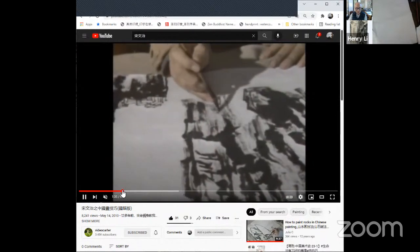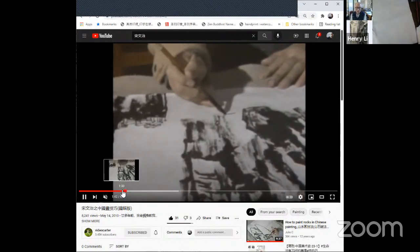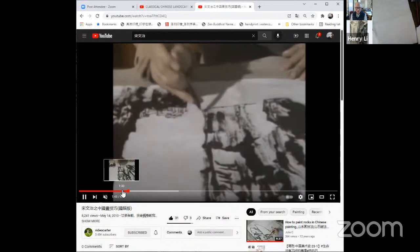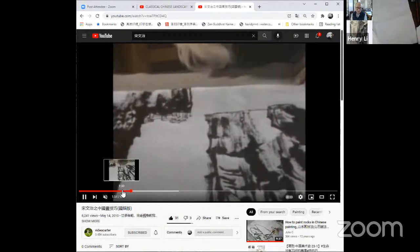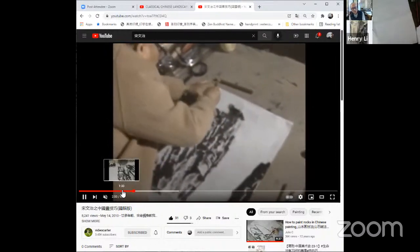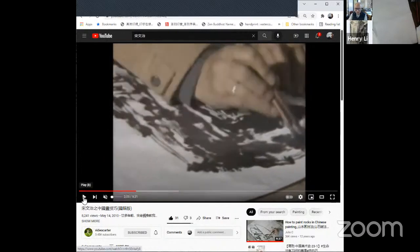So he will continue to do the mountain foot. In painting Huangshan, we don't see the foot, so the emphasis is on the peak, different from this gorge painting. Be aware that this is a river painting, so he has the defined mountain foot. In the case of the cliff in Huangshan, look at this. I think many of you missed how many brushes are in his hand. Instead of using a large brush, he used two brushes in one hand. And this will create the split double line, as you see here.